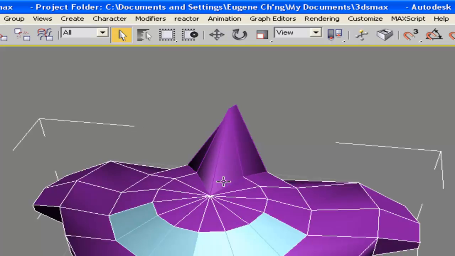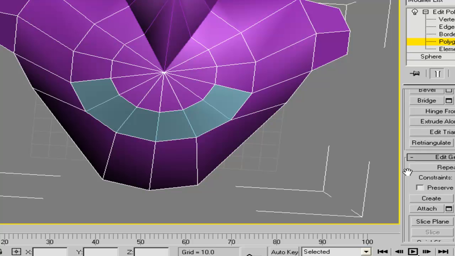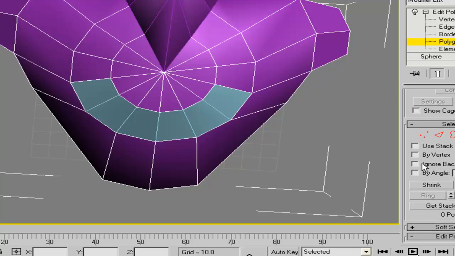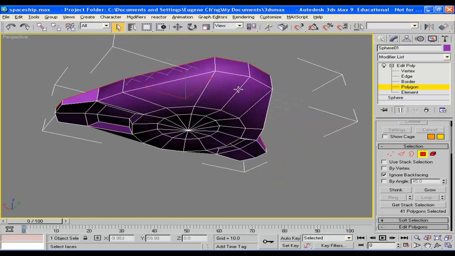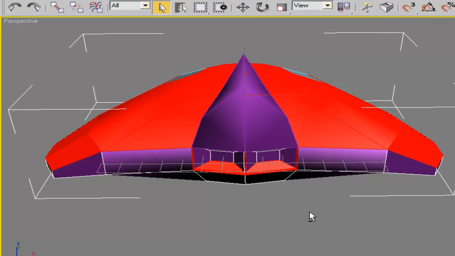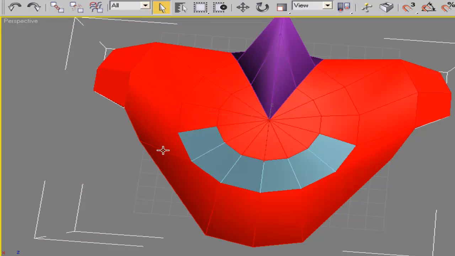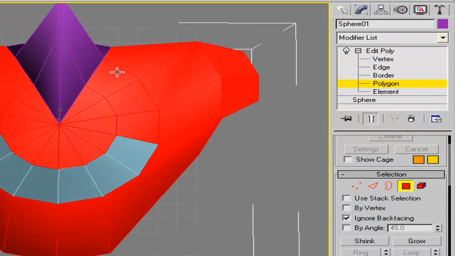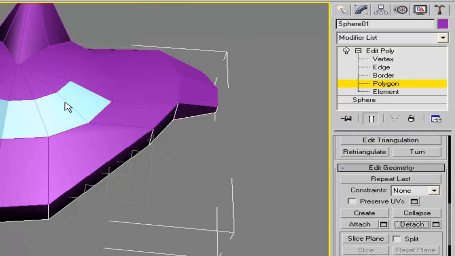The second thing I want to detach is the top part. So make sure ignore back facing is switched on, and let's drag the whole thing. It's selecting only the top, and nothing else is selected except for some sections here which you can press alt and drag to remove. So you've selected this face and you want that face to be another UVW map. So I'm going to detach that into a separate object.